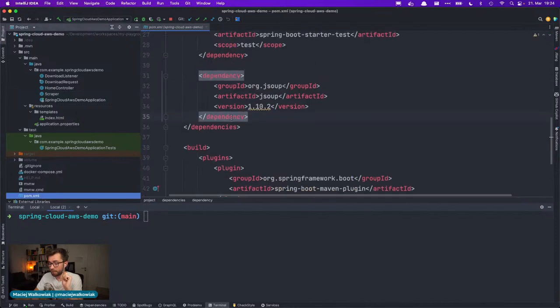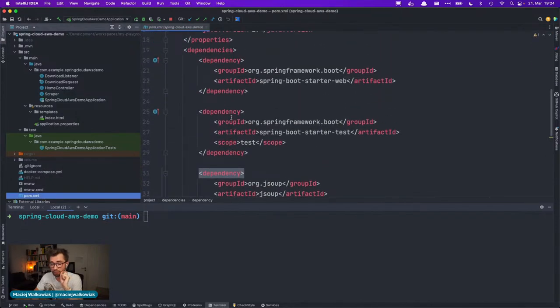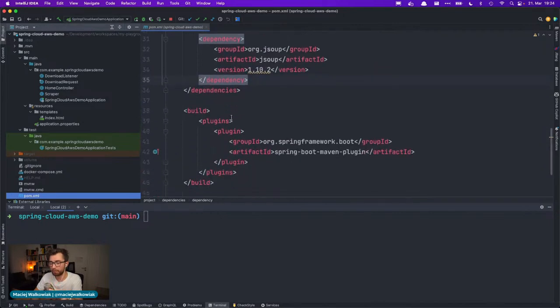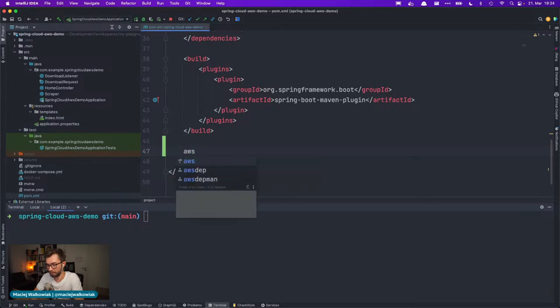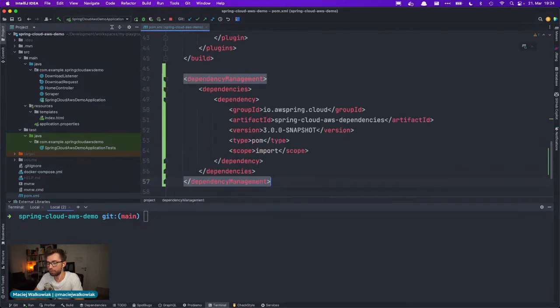So the first thing that I have to do is add the dependency to Spring Cloud AWS. I know that this is obvious, but the important part here is that you will not find Spring Cloud AWS when you go to start.spring.io. And you might be wondering why. The reason is that to be on start.spring.io, you have to meet certain conditions. Let's say when the new version of Spring Boot is released, you should release it relatively soon after, which makes total sense, right?